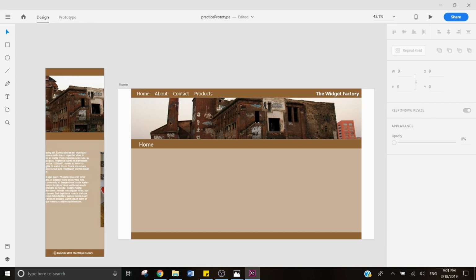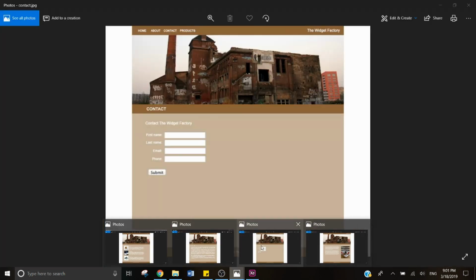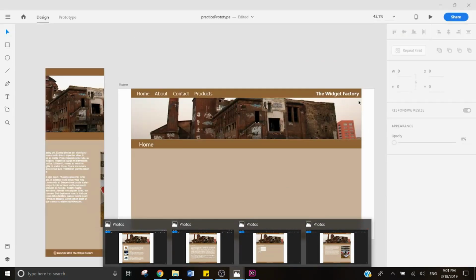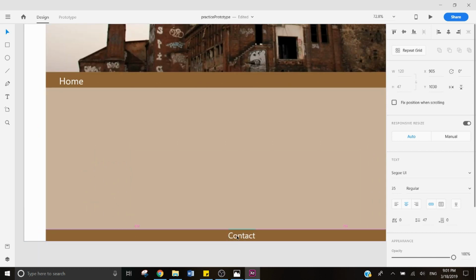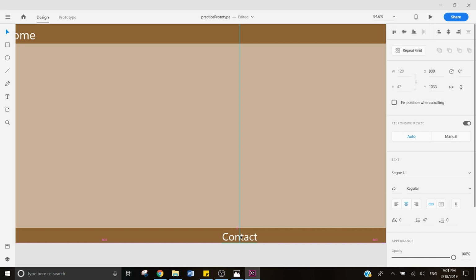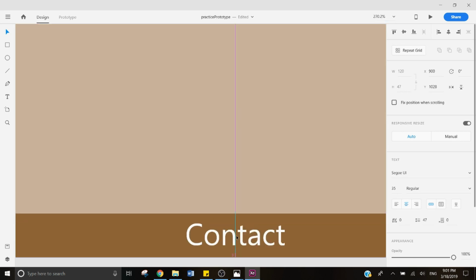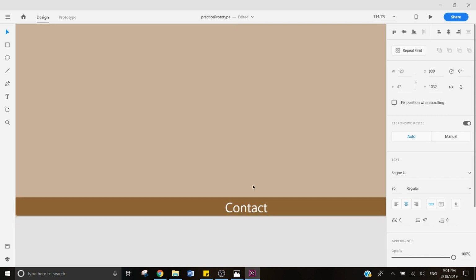So I want to make this same outline for the about and everything else. Oh, actually I also forgot the footer. So let's just copy some more text down here. Zoom in a little bit so I can center it properly. There we go.